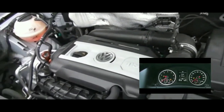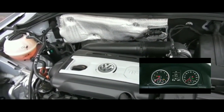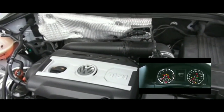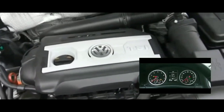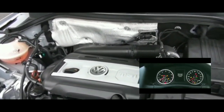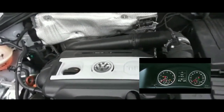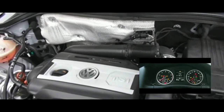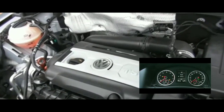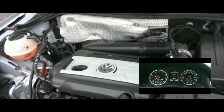I'm also going to rule out the fuel pump based on a past experience. I had a fuse issue where the fuel pump or PCM fuse blew — I swapped the fuse and the engine cranked but wasn't getting gas so it wouldn't turn over. It was still cranking though. In this situation, the engine isn't cranking at all, so I can rule out the fuel pump.